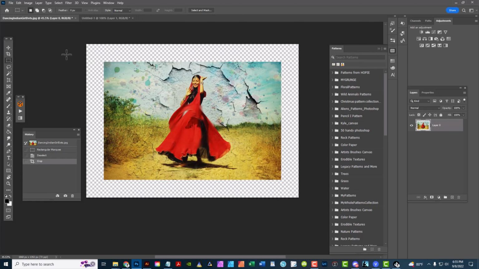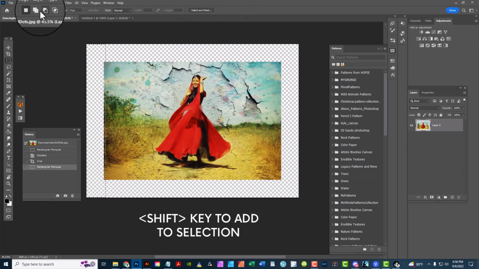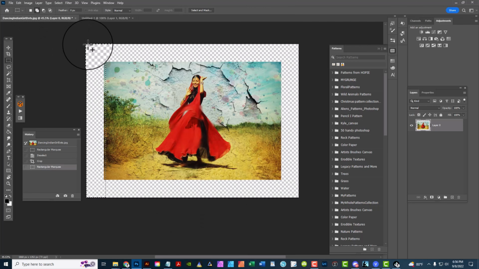You can use the Marquee tool to add. Here's my add a selection. So you can add a selection right here. You bring it down, and I always overlap it just a little. If you want to add to that selection, you can either press the Shift key, or you can press this button right here that says Add to Selection. And you see the plus sign on there? That shows you that you're adding. So do the top part, do this part, and do this part.